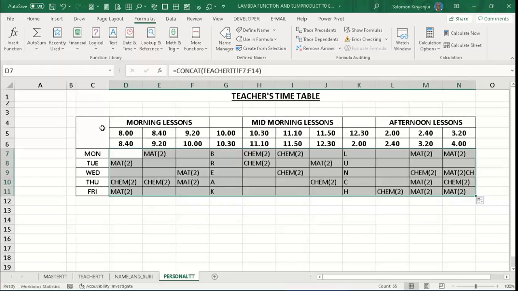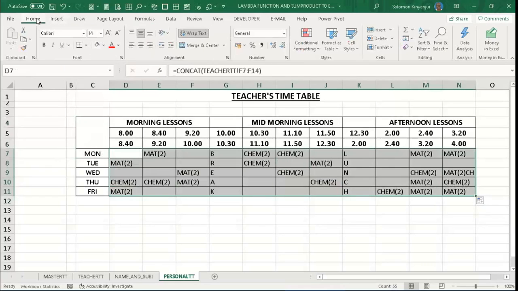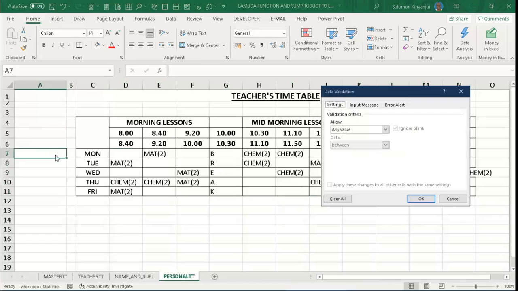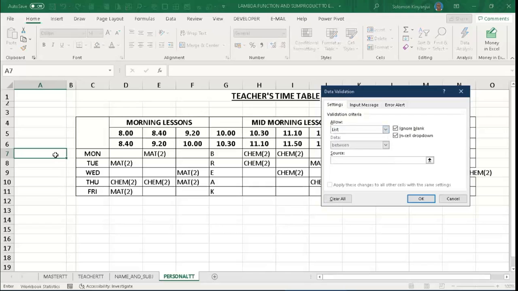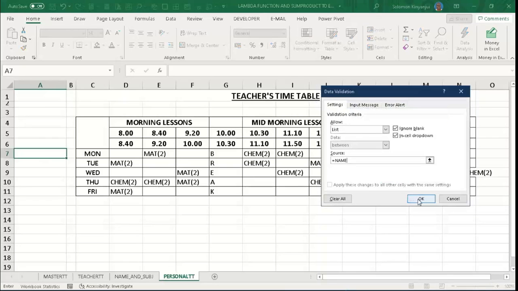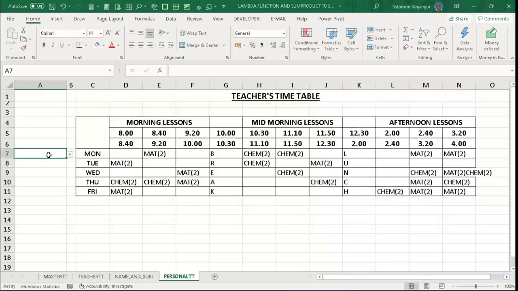Let me click on text wrap so that we can see them clearly. Then select text wrap there. Then here we can create a data validation. That is, press Alt D L and then Tab to list, and then press F3 to select the name, then equal, then OK, so that we can see that clearly.